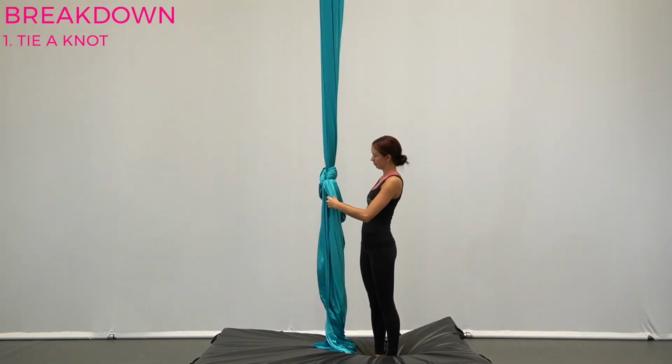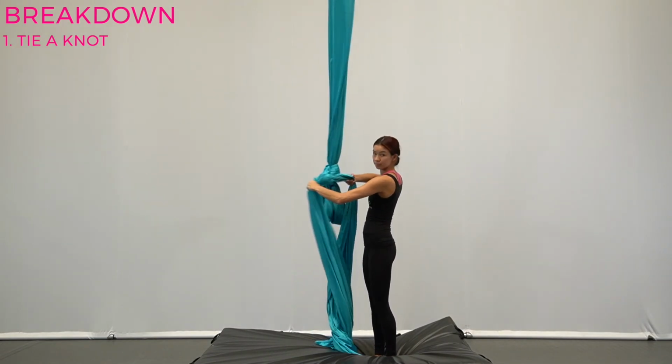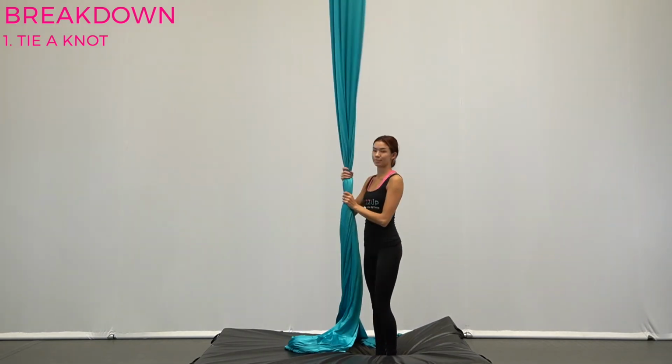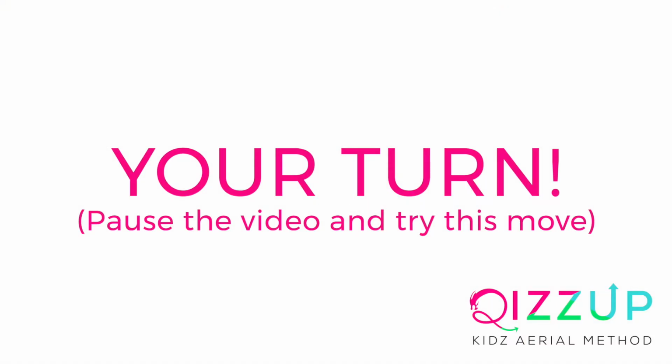To remove a knot, grab the two loose ends and pull them out laterally and not toward the floor. Now it's your turn.